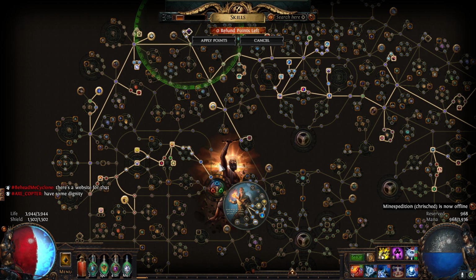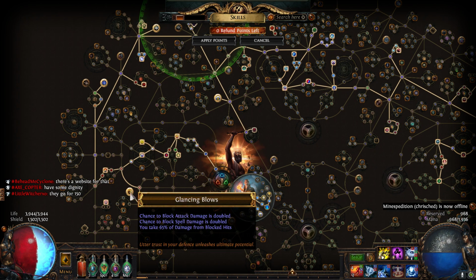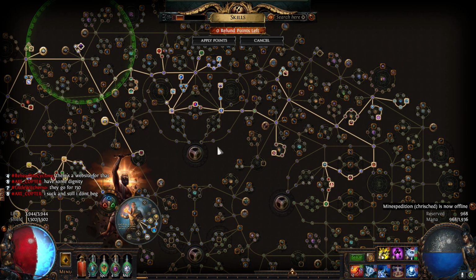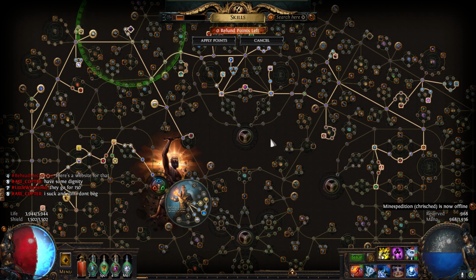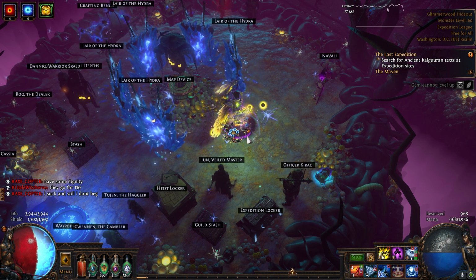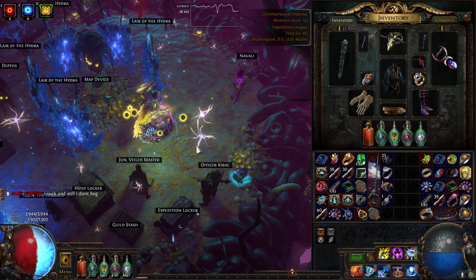So, yeah. And because we're using a shield, I grab Glancing Blows, which gives me crit multi given the shield that I use. And I grab Arcane Swiftness, stuff like that. If you're not using a shield, don't grab those. You put the points into other damage nodes.